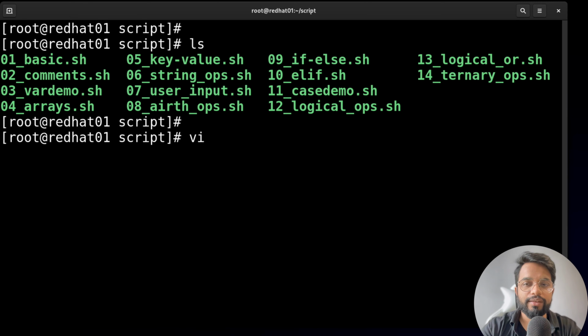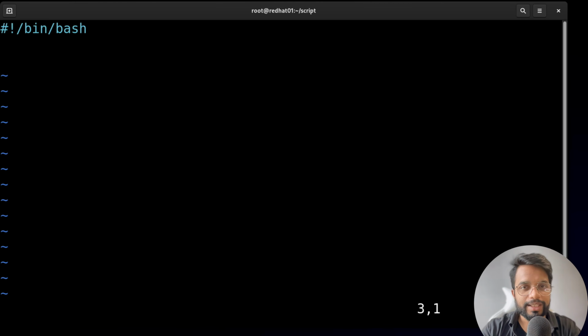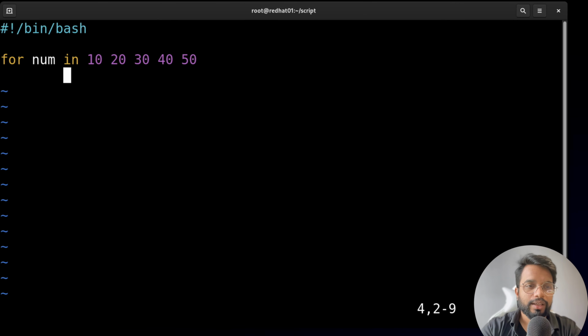So let me create 15 for loop dot sh. Let's start with a very basic example: for i, or maybe you can use num as well. In, I can provide the sequence of numbers, like 10 20 30 40 50 and so on. Any sequence of numbers you can provide. Then do.